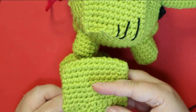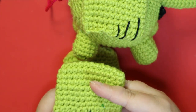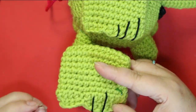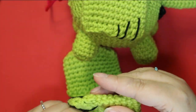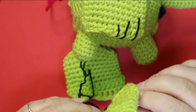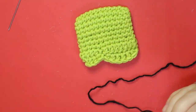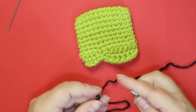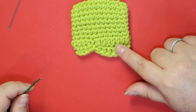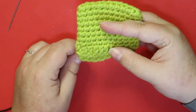So I'll just leave this here so you can reference it. So for ear number 2, it's a little different because they have to go on different sides of the body. So my last one I did like this, and this one I have to do like this. I have to do this side of it.